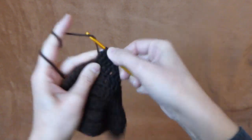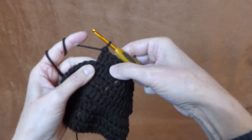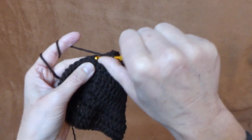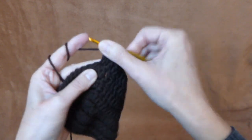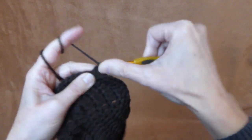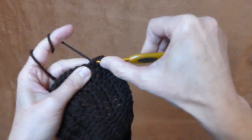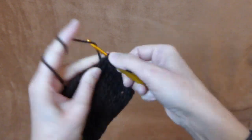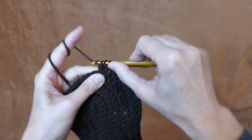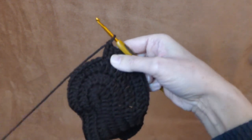increase, which is two double crochet stitches in the same stitch, and one. So this is first time, double crochet stitch increase, so this two in same stitch, only one in the next stitch, two in the next one, one and two, just one here, that's three times, and one more time right here, double crochet increase, and one stitch, one double crochet.